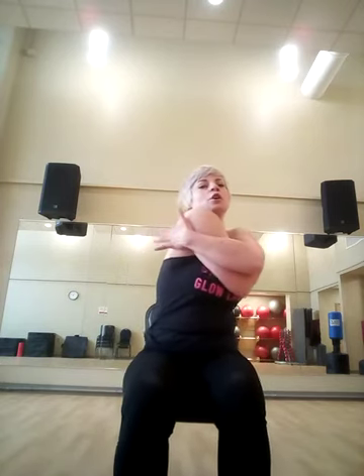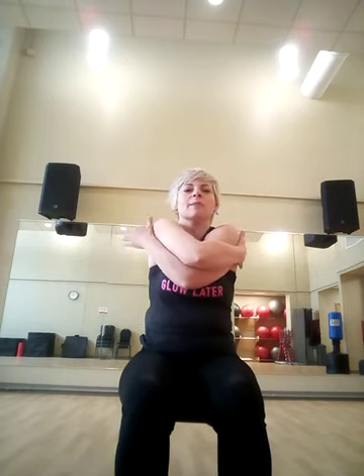Now shake everything up. Sit down nice and tall, take a deep breath in and give yourself a big hug — shoulders far away from your ears. You can walk your fingertips on your shoulder blades. And open up, and give yourself one more hug switching the hold. Perfect. Shake it off and grab your wrist, move it across — above your head or across your body, whatever feels good.